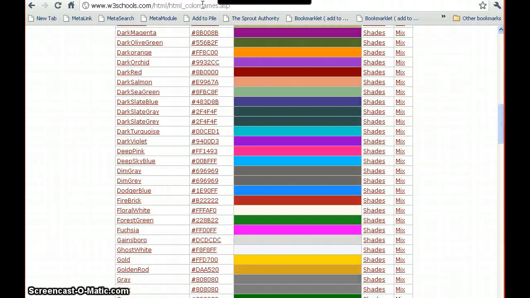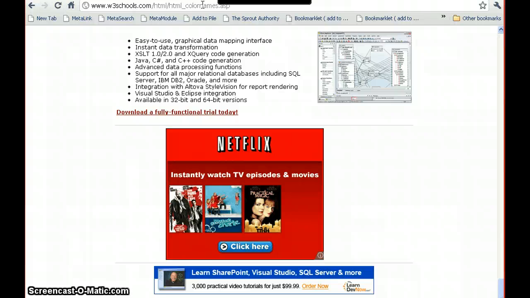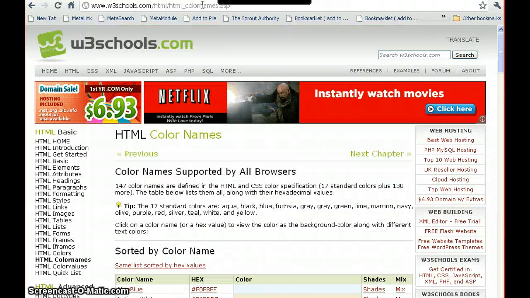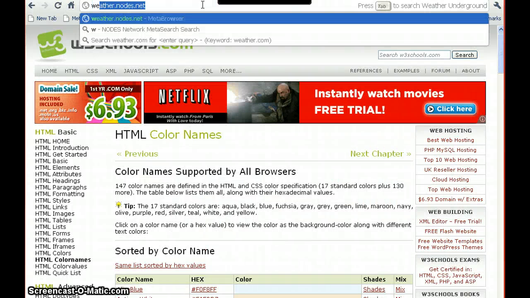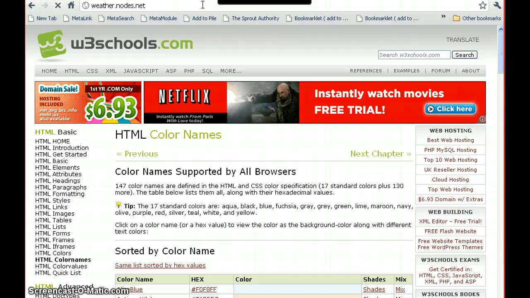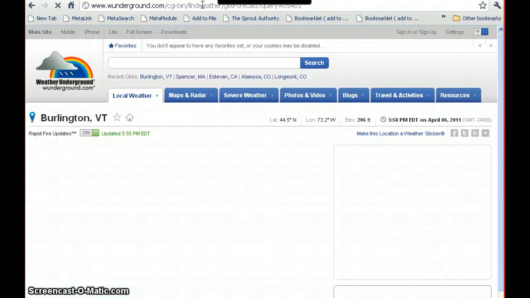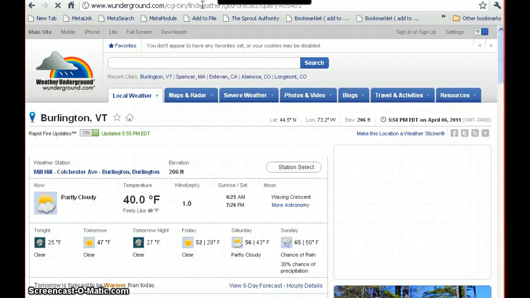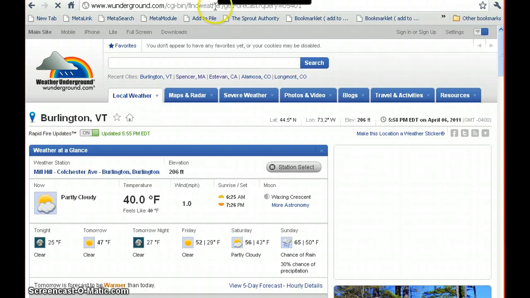If you're a programmer, you can very easily say, oh, that's very nice. And then I'm going to say, okay, weather.nodes.net. Usually I only have to type 2 or 3 characters and it comes up because I've been there before. This works much better than putting something at the end of a URL, like tinyurl.com/weather. You see what I'm saying? This is the way to do it. There's the Burlington weather, right?